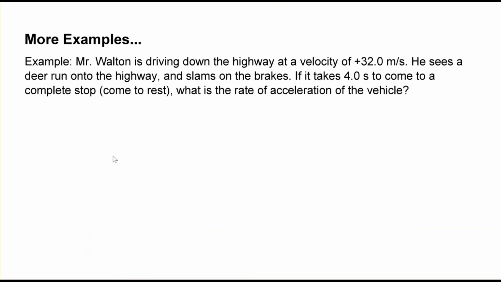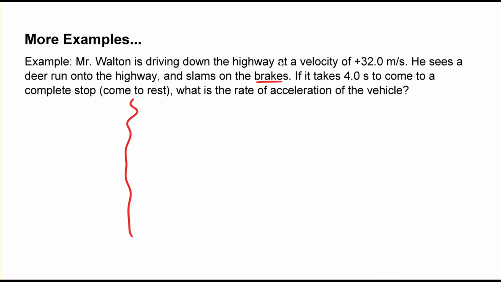So just a couple more examples. Mr. Walton is driving down the highway at a velocity of positive 32 meters per second. He sees a deer run onto the highway and slams on the brakes. I hope I spelled brakes right. Goodness gracious. If it takes 4 seconds to come to a complete stop, come to rest, what is the rate of acceleration of the vehicle? Squiggly line.